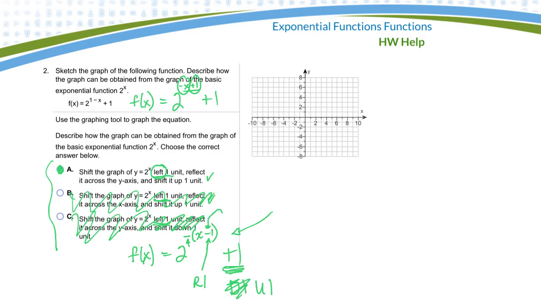So to graph that, instead of a normal graph going like this, the graph is going to reflect on the y-axis. So it has to go like this, then has to go to the right one. And if it moves to the right one, maybe it'll be sort of like that. And then it has to go up 1. So it would probably finish something like that, just that ballpark. And you can try it in decimals just to see.